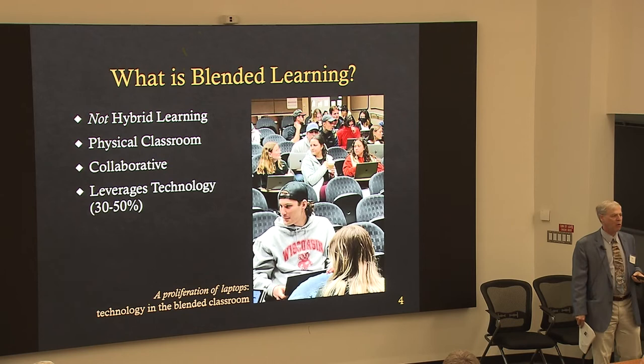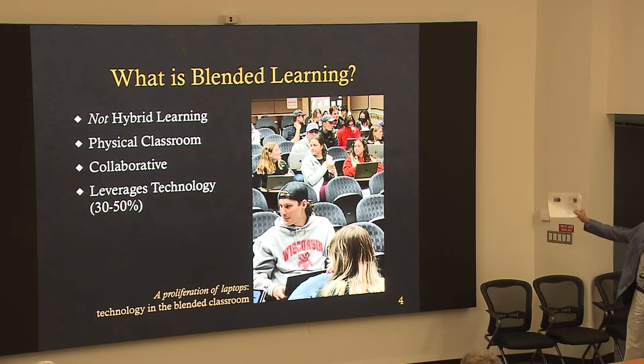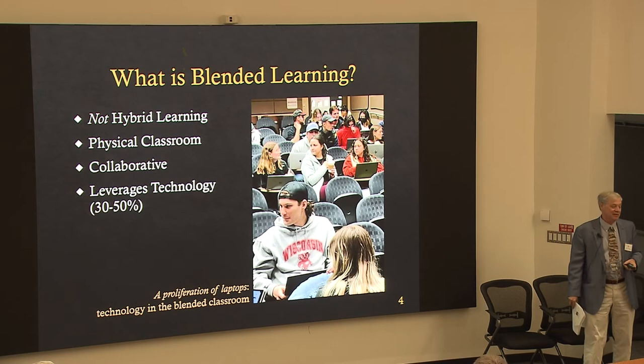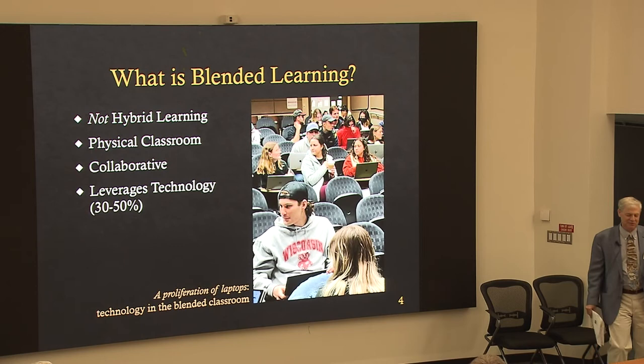Fortunately, in my institution, they require students to have devices in the classroom, and the university will provide one if they don't have one. And so you can see in this picture, look at all the laptops that are open. And this is important because when I was here at the Naval Academy, I didn't let students have devices. I made them put away their laptops, put away their phones, and they had to take notes on paper. So since COVID, I've gone 180 on that. And I really haven't had a problem. We have a code of conduct for using devices, like you're not supposed to be doing email or tweeting and stuff like that. Although, how do you police that? I don't know.